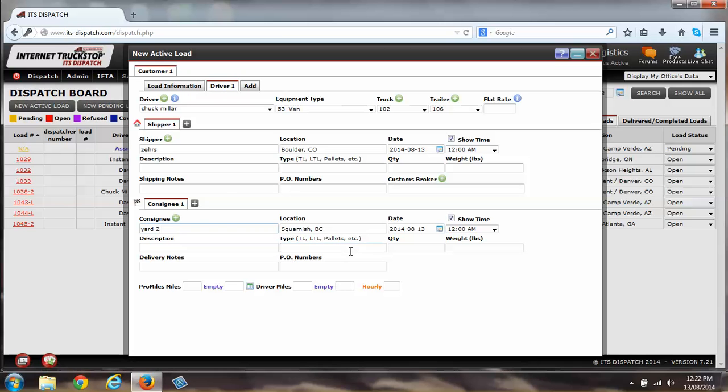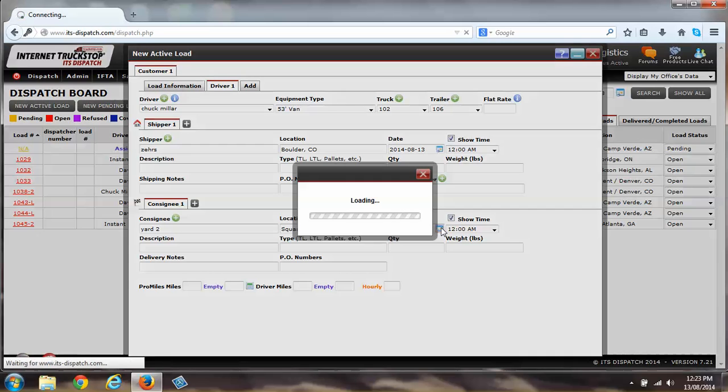What this means is that this driver is picking up the load at the shipper but dropping it off at the yard for our other driver to pick it up. Your consignee can be anywhere that your drivers meet. However, what you should do is add that area into the system so that you have it. Whether it be a ramp that you want to just put a location in or put a yard or anything along those lines. Once you add it into the system, it makes it a little bit easier to document things on your loads.